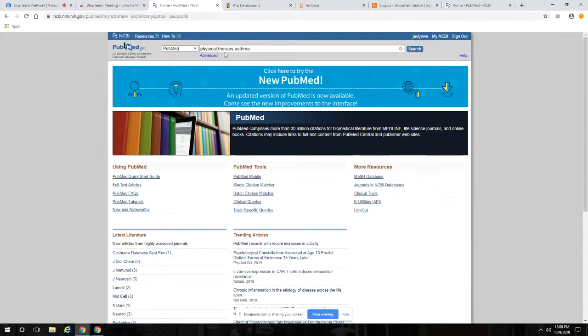You always want to use just keywords instead of the full sentence. So here I'm typing physical therapy, asthma. In most of the databases, you're also going to want to type "AND" in all caps between them. You don't have to do it in PubMed, but it's a good idea. Good to get into it.